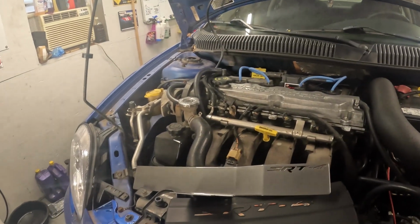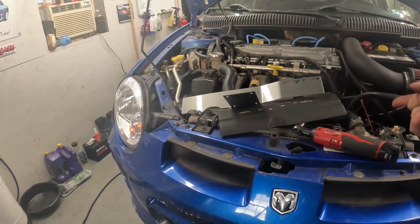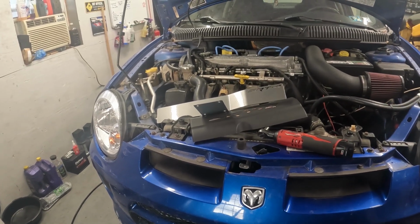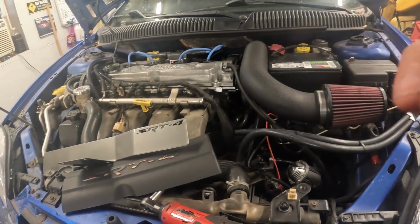So I'm going to get all the fluids drained. I'm going to start working on getting stuff off of here. We're going to get the battery and the cold air kit, this stuff, placed inside. We're going to drain the trans fluid, the engine oil, and the coolant. That way all of our fluids are drained, and then we're just going to start working on getting everything off of this so that we can get the engine out.